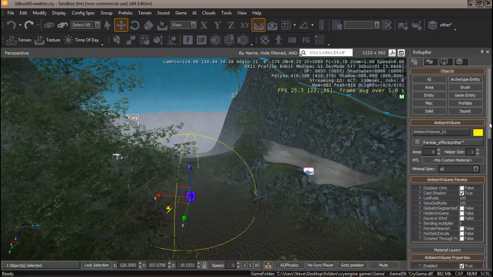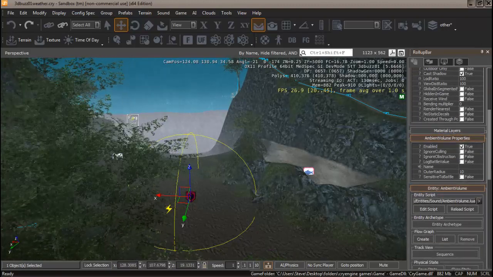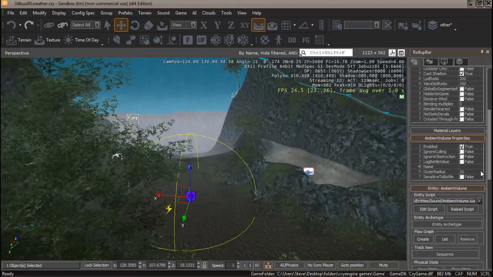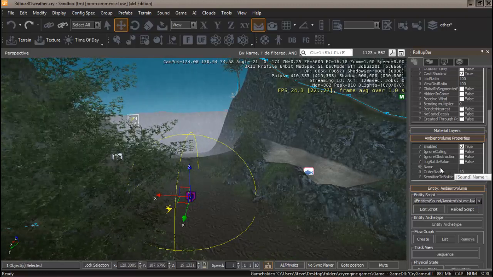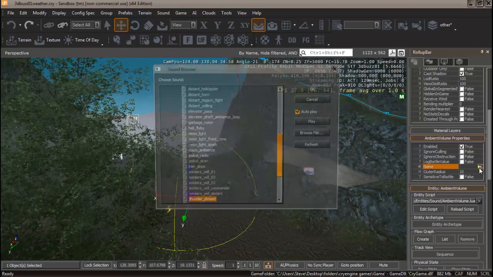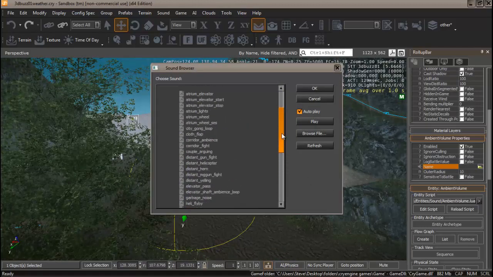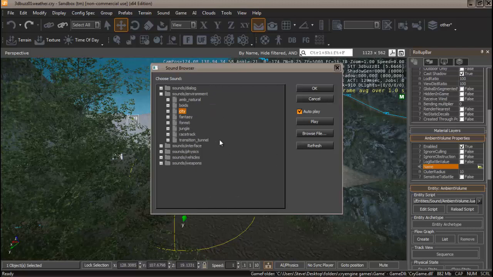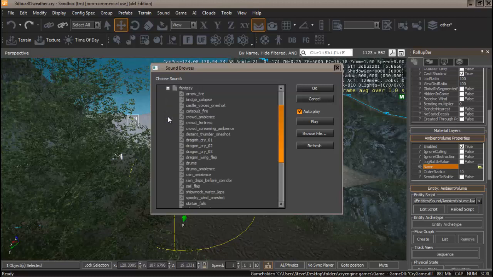So let's scroll down here. And let's go to our name category under our ambient volume properties. Click on that. Open that up. And if you remember earlier, I was talking about you really got to look around for some of this stuff. If you look under racetrack, you get an ambient rain. Probably going to sound like an ambient rain on asphalt, I would guess. You can get a beach ambience in there. If we go to fantasy, we have rain drips before corridor.